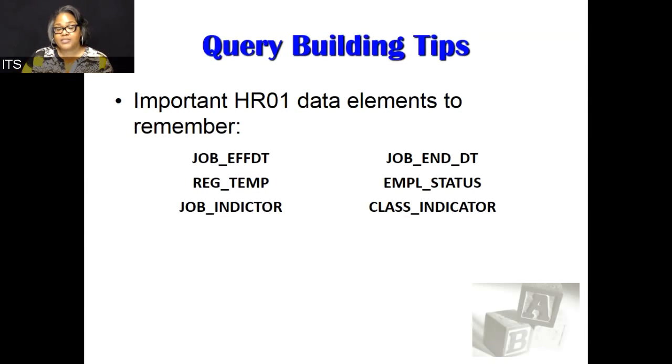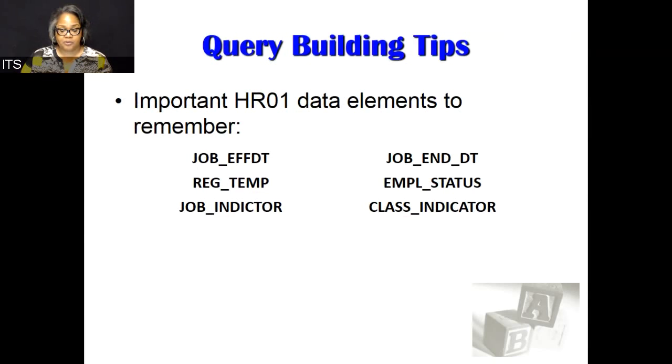Another field is the info status field. This is the field that can be used to tell Business Objects whether you want to see people who have active appointments, appointments that are on leave with pay, people who are retired, people who may be on short work break. So the info status is something that will be extremely handy, especially if you're just trying to create a list that shows active employees in your department.